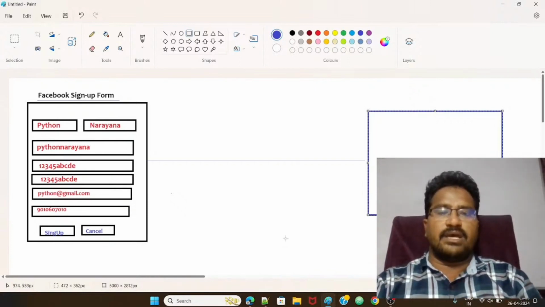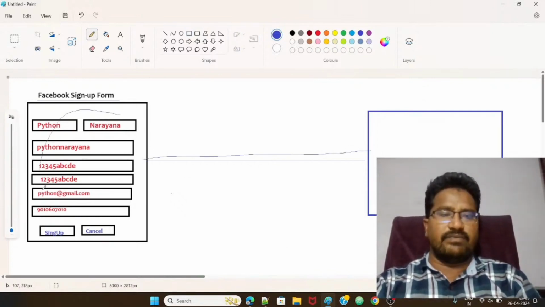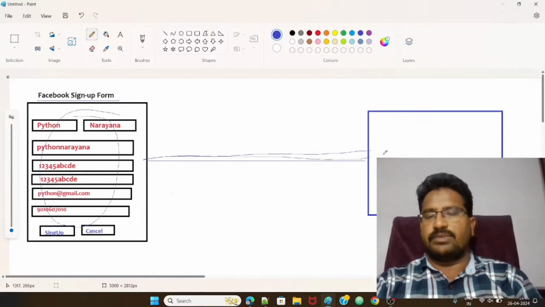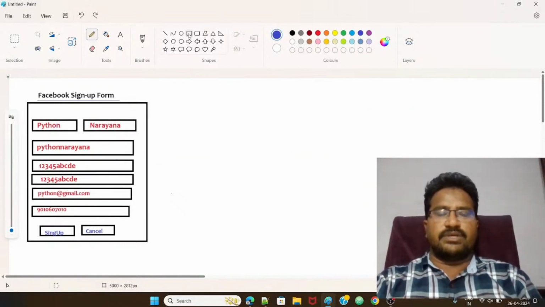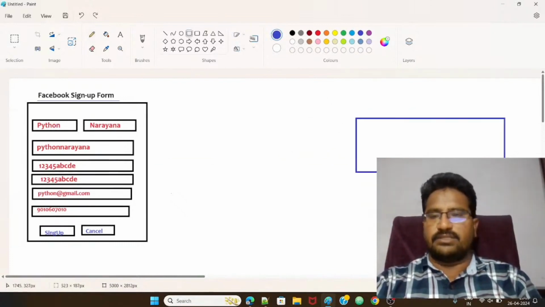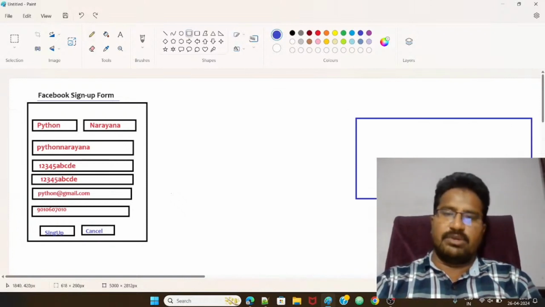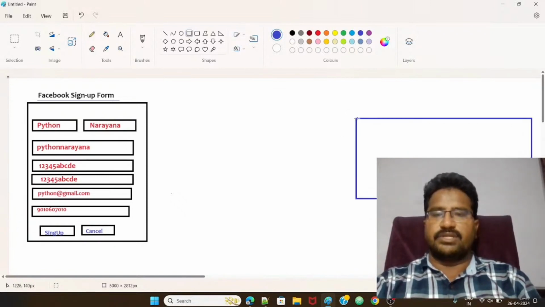But how is the data saved in the database? That's the concept here. How are all these values saved in the database table? This is the database, and this is the database table.